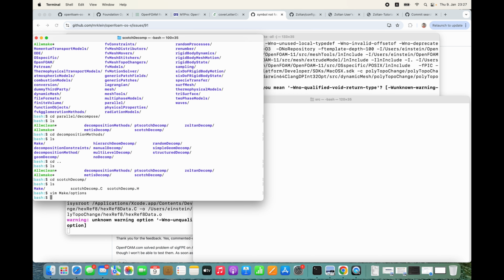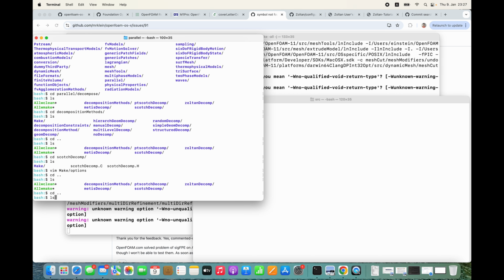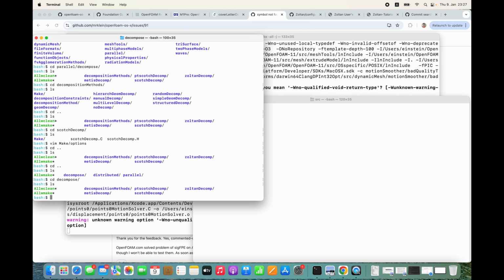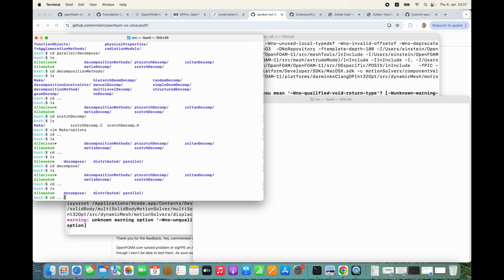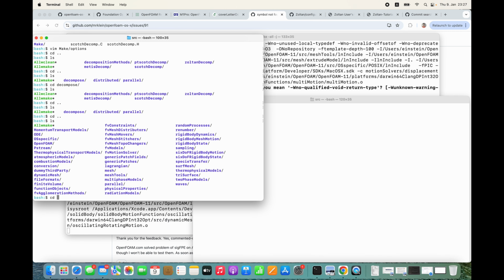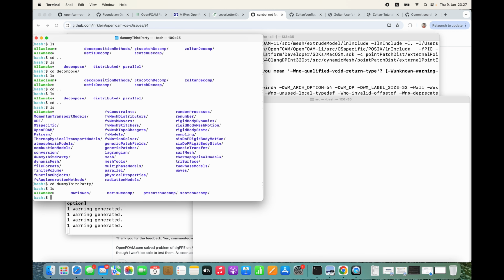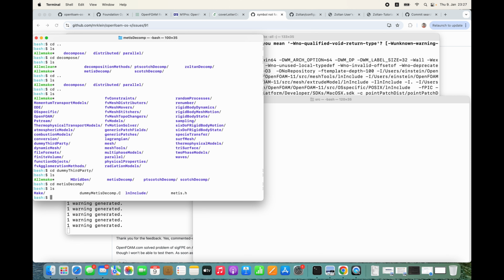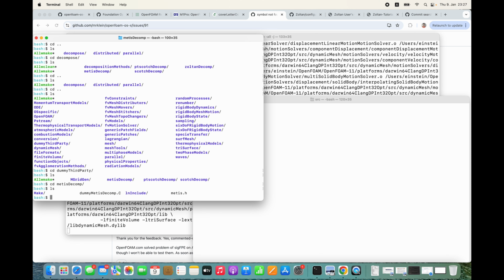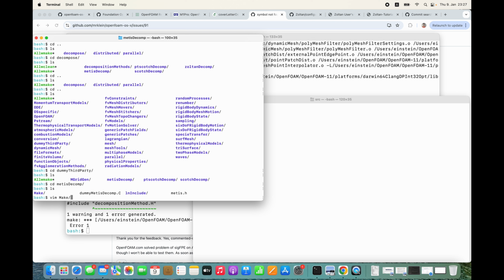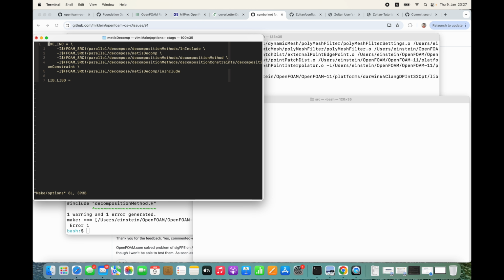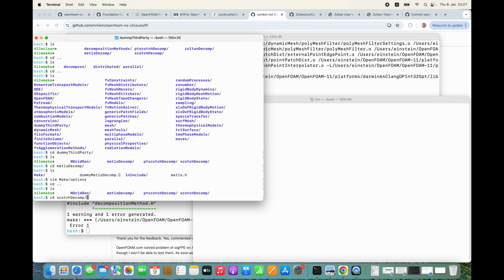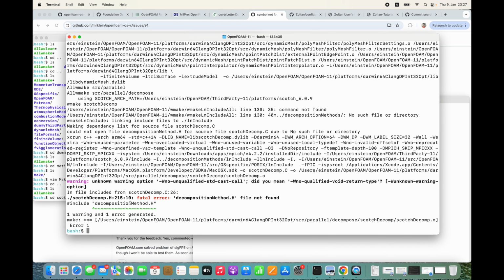Options. No, it's not this one actually. I think it was in dummy something. Do we have any dummy decompositions somewhere? Dummy third party we have. Oh yeah, in dummy third party we had these. Okay. Yeah, so, and the same thing is going to happen for, you see that this thing basically happened already.